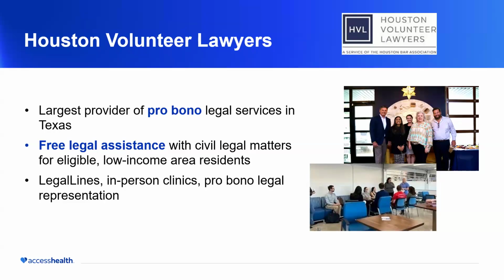Thanks, Darcy. I would like to share with the audience a little bit more about Houston Volunteer Lawyers. Primarily, there are two models of legal aid. There is a direct service model where the staff attorneys who are employed by the legal aid organization actually provide the legal representation to the clients. And then there's the pro bono model.